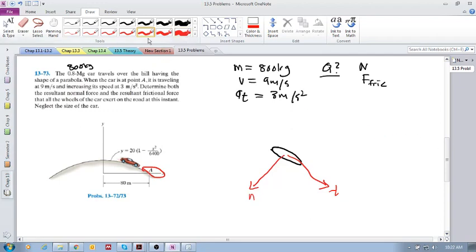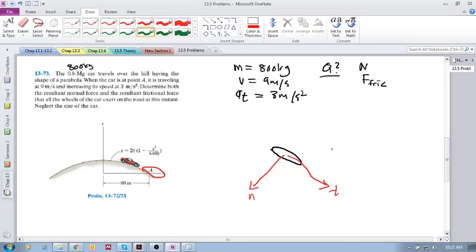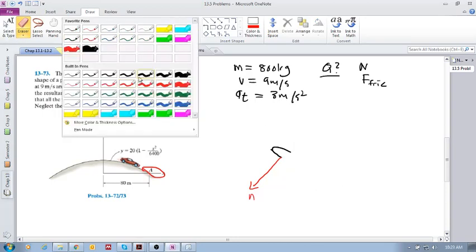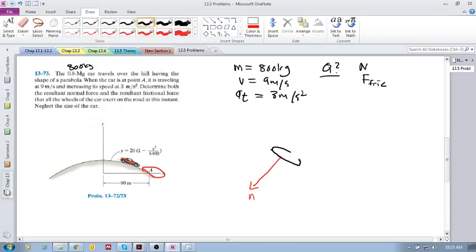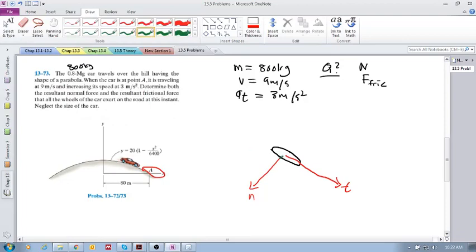Okay, so now, what do we have? I wonder if we can change color. Okay, now we're going to look at the forces. So that's our normal axis, that's our tangential axis. What is happening? Actually, you know what? I need to just redraw this. Sorry, it looks very bad. There's our lovely car, and there is our tangential axis. Okay, let's go back. Sorry for wasting your time. Okay, so let's just clean up that.